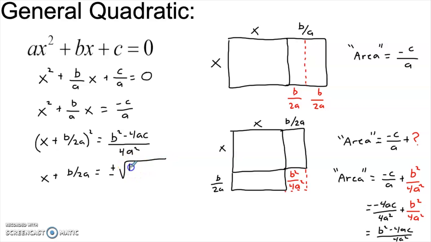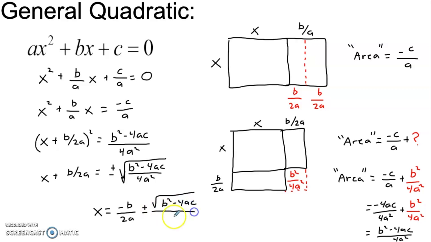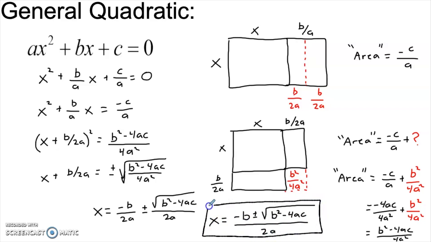Now that we have a square, we can rewrite the left hand side of the equation as the square whose sides are x plus B over 2A, and the area of the new square is B squared minus 4AC over 4A squared. Now we'll take the square root of both sides. Notice this entire fraction is inside of this radical. Also notice that the denominator is a perfect square — the square root of 4A squared is just 2A. So on the next line, I'll simplify the denominator and just put the radical in the numerator. These fractions both have a 2A in the denominator, which means we can combine them into one fraction, giving us x equal to negative B plus or minus the square root of B squared minus 4AC, all over 2A. This is a really powerful result. But the way we got there was by following this very human geometric story about getting a rectangle to turn into a square. If you remember this story, you can easily solve any quadratic you come across without having to even memorize this formula.